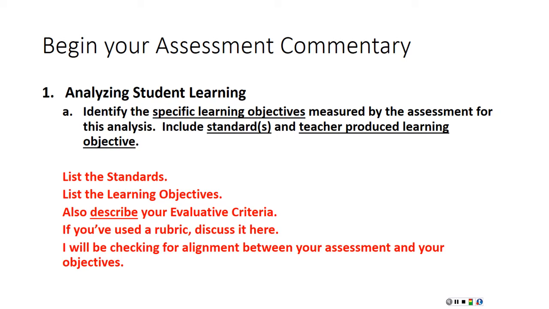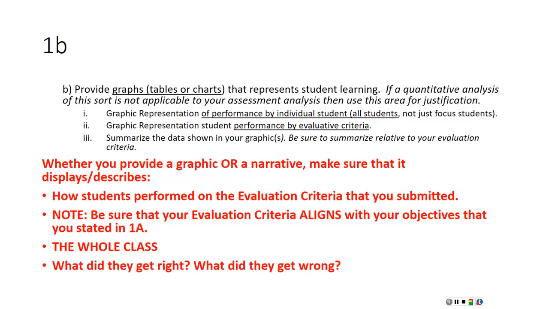Are you ready for our 1B? 1B, provide graphs, tables, or charts that represent student learning. Now, in the actual EdTPA, it gives you an option of writing the narrative. I'm not giving you an option of a narrative. I want to see graphs because this is a good time for you to practice that. It's not part of the rubric, but the scores like the graphs, because the scores actually give you the quantitative evidence that you need to get a 5. If you don't have the graphs, you won't have quantitative evidence.